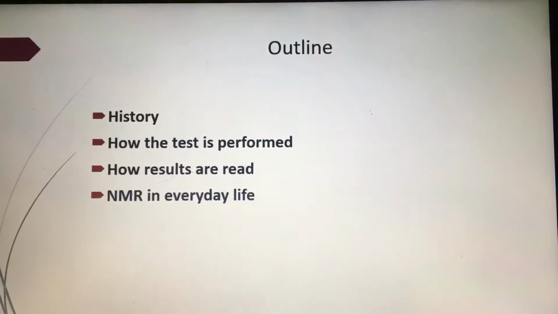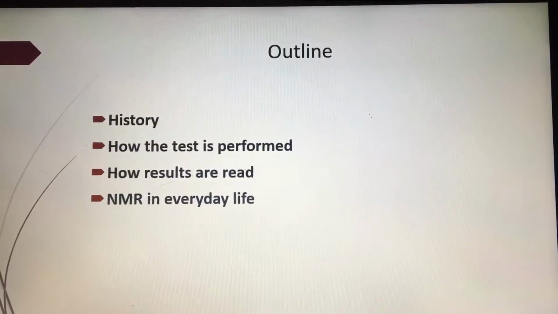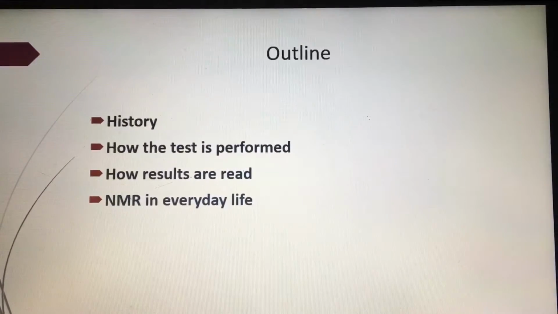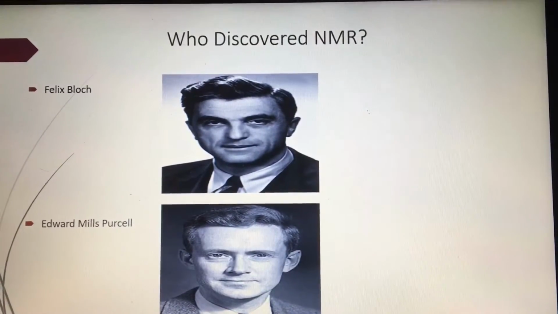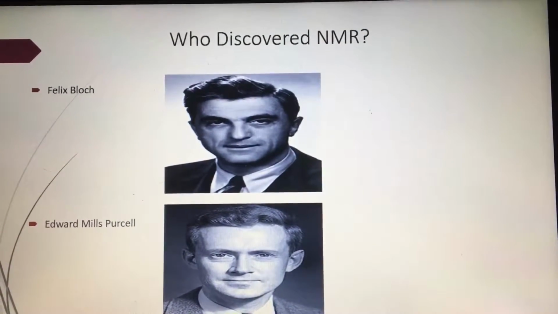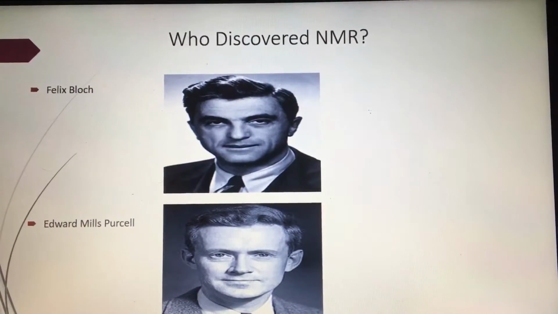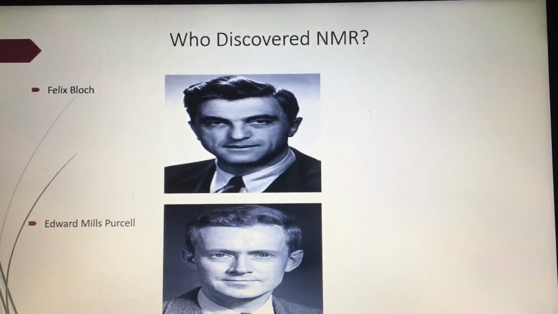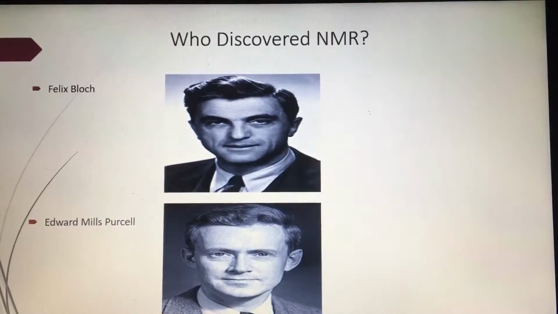Nuclear magnetic resonance is an analytical method that is used to identify the molecules in a specific sample, which leads to being able to identify the functional groups. In 1945, NMR was discovered in the U.S. by Felix Bloch and Edward Miles Purcell. The process was first introduced as easy as a substance is placed in a magnetic field. Some atomic nuclei then behave like microscopic compass needles called nuclear spins.